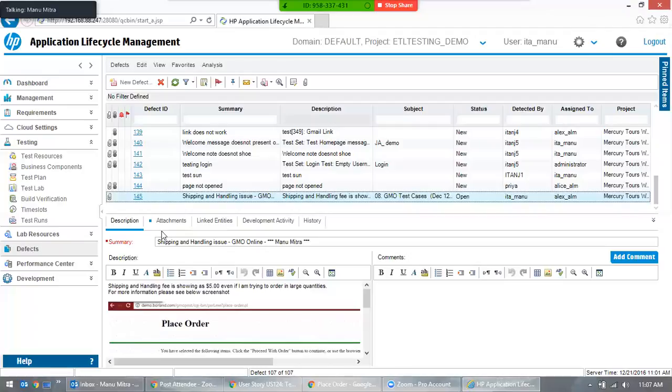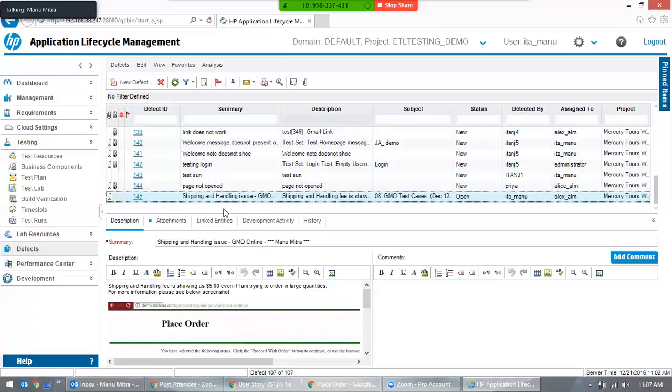Why do you need to link? Let's say you're working on 3 to 4 projects and you've opened 3 to 4 defects in one day. If you don't know which defect belongs to which test case, it might be confusing for you. Not only for you, but the lead also gets confused: we have opened 4 defects, which belongs to which?